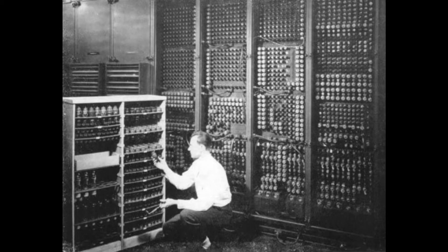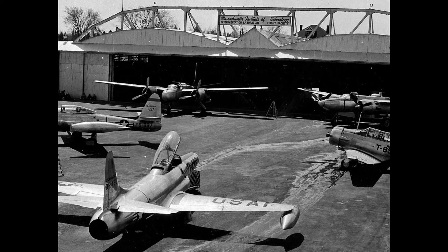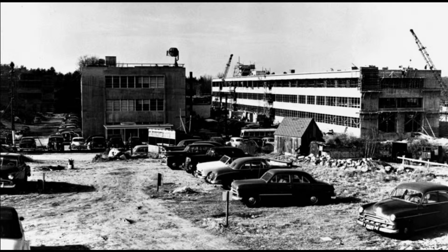The type of computer needed didn't even exist at the time, and they weren't entirely sure it could even be built. The committee was then introduced to Jerome Wisner of MIT, who explained that a computer had been in development for the Office of Navy Research as a flight simulator and it may be fast enough to do what they needed. It was called the Whirlwind One, and it was actually the first computer ever built that ran in real time. In September of 1950, an experiment was set up at Hanscom Field in Massachusetts using radar connected to the Whirlwind One to detect a decoy aircraft that flew past the airbase. The system successfully digitized the radar information, proving that the concept of a computer-controlled radar tracking system was actually feasible.